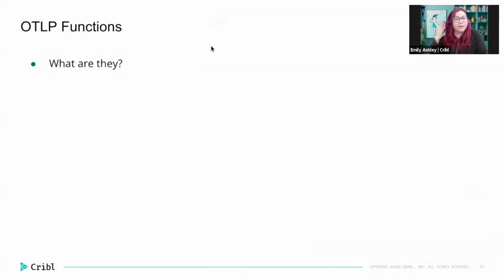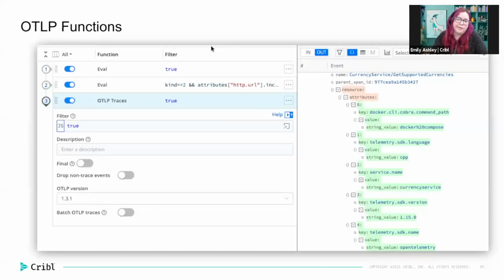After you do these modifications, enrichment, or redaction, you also want to use an OTLP function. What are they? OTLP functions, there's one for logs, there's ones for spans, and there's ones for metrics. It's 3 different functions. And what these do is they help work with our OTLP data and get them back into OTLP spec. So if you add the OTLP traces function to this pipeline where I calculated the duration and then split the path, once I run this OTLP traces function with none of the settings enabled, just the function, you'll get back to those long form key value pairs that are more true to the OTLP proto spec, right?